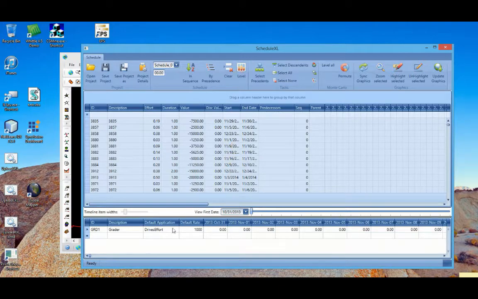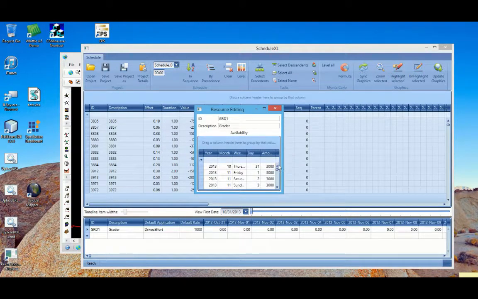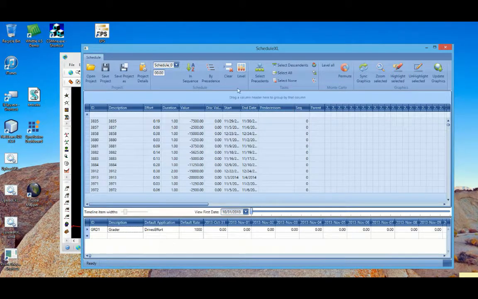With the leveling factor here, for this one resource which I've created, a grader resource, the leveling allows 3,000 cubic meters per day, as you can see over here. With that resource, I'm going to schedule now, but it's not going to be an ultimate schedule, it's purely a schedule. It's creating the schedule, and there it has.